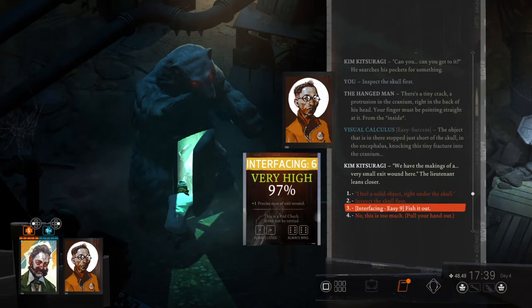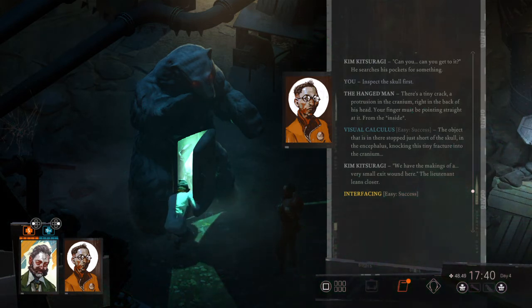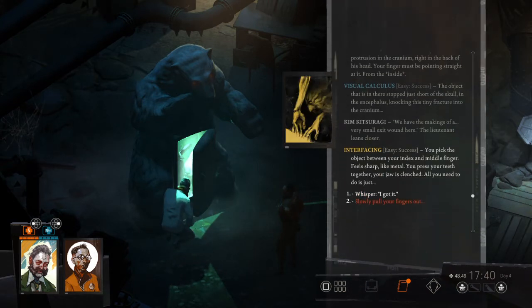Alright. Pull it out. You pick the object between your index and middle finger. Feels sharp, like metal. You press your teeth together. Your jaw is clenched. All you need to do is just... slowly pull it out.